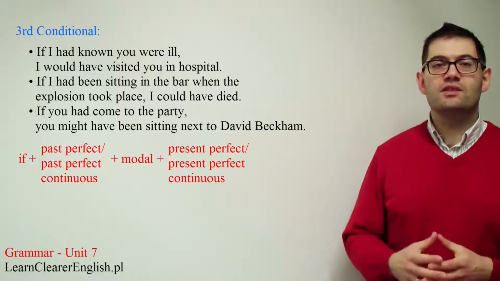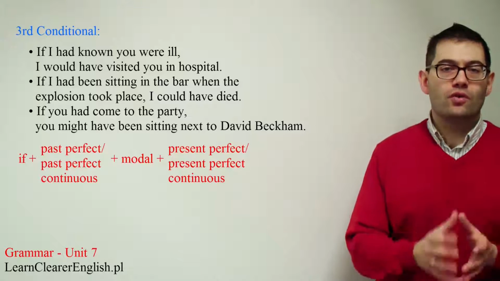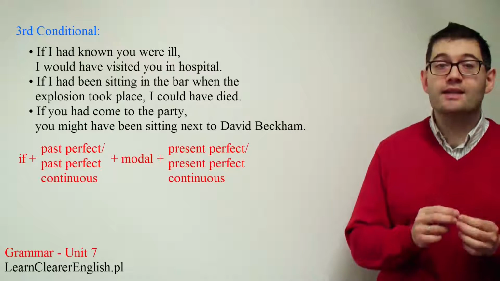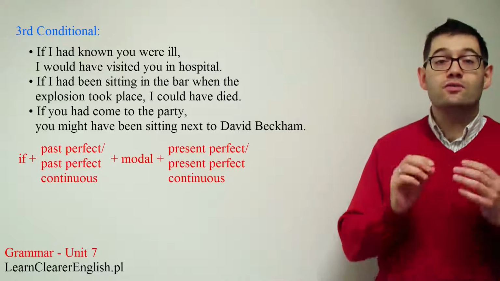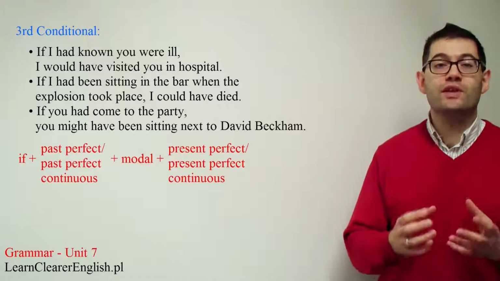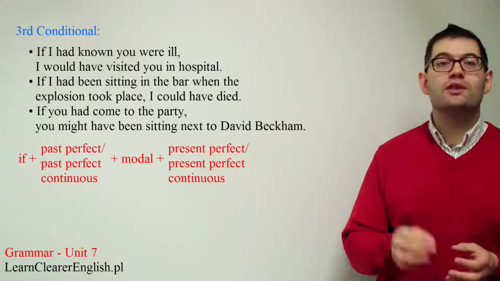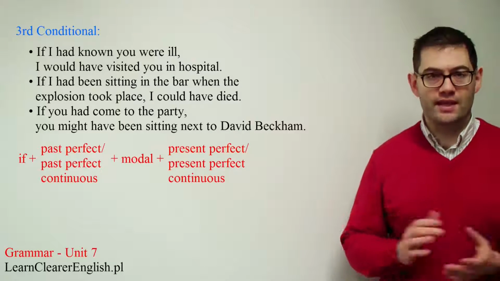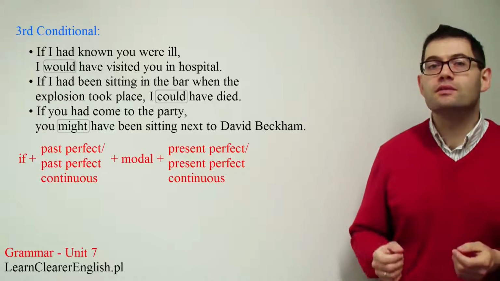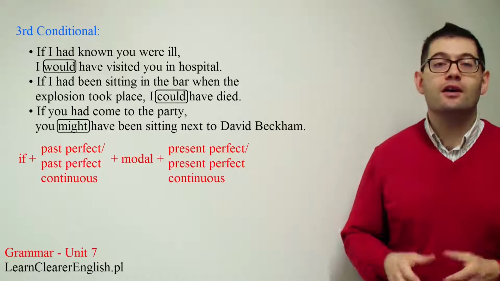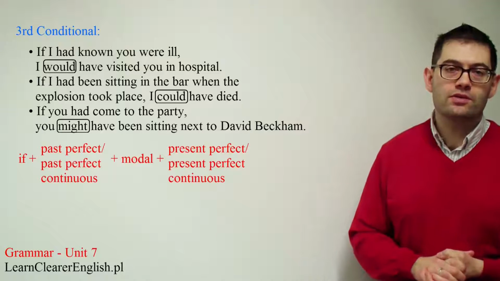Just as we discussed with the second conditional, the choice of modal is directly related to what you want to say, and just like in the second conditional, you need to have a good knowledge of the reasons for using modals to choose the correct one for the context in hand. In the example sentence, we can see the modals would, could, and might are all used in the main clause.